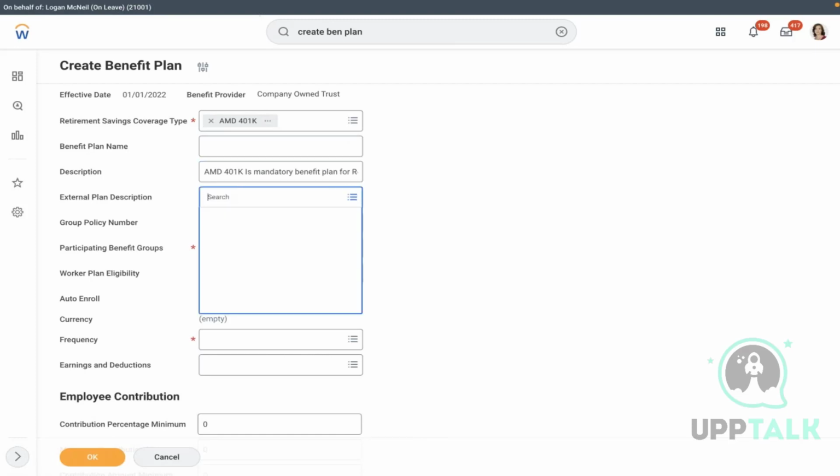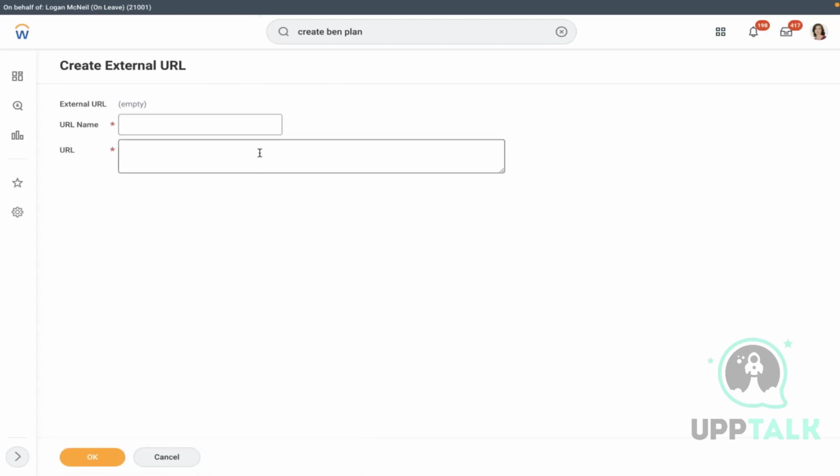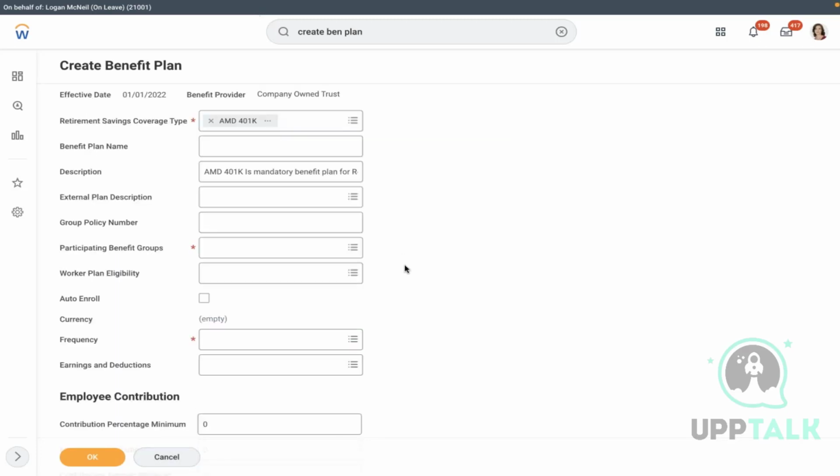And if you want to maintain some URL, if this benefit plan is provided by some third-party vendor, they will maintain some website, and you can just copy paste the website details here so that the business users, whoever wants to, can refer to it. And if the group policy is there, then we can give the GPN number.